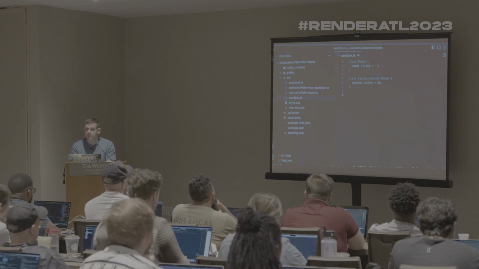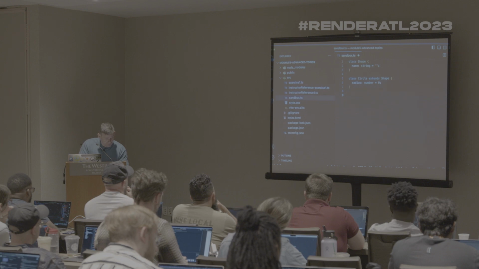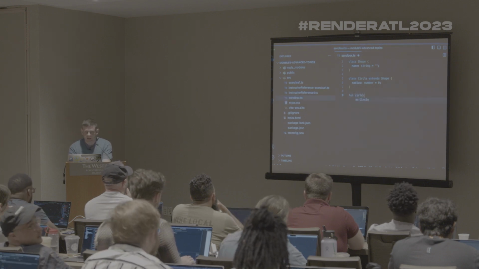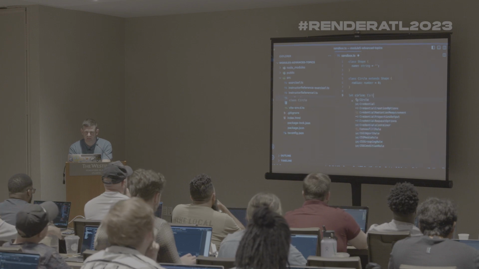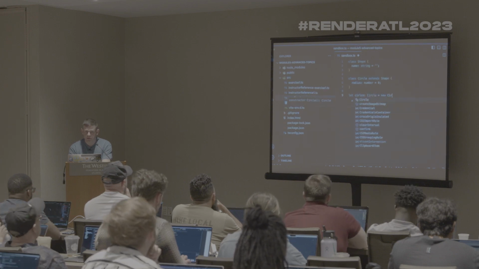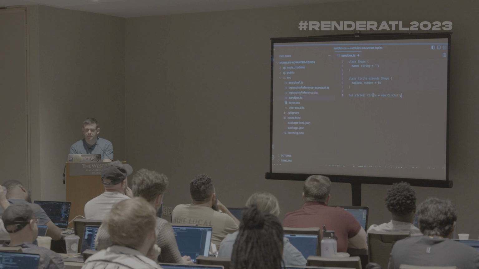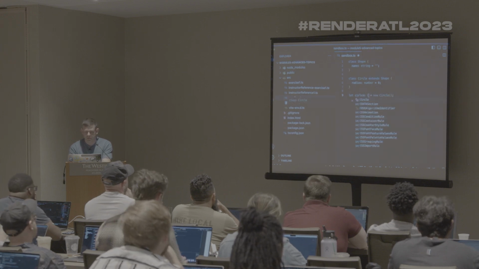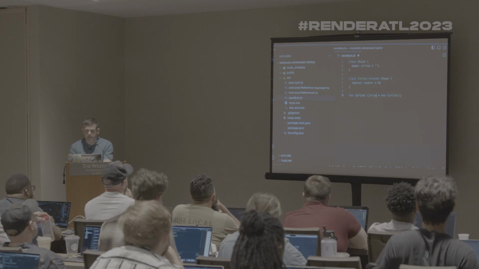All right, let's jump right in. Let's say I create a circle like that, equals new circle. And I don't need to annotate this, by the way. Inference is in effect just like always, but I want to be very, very specific.